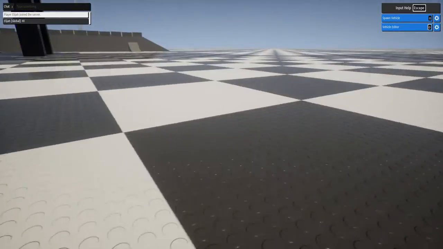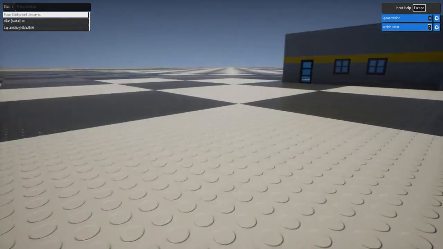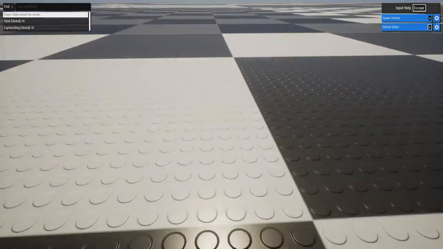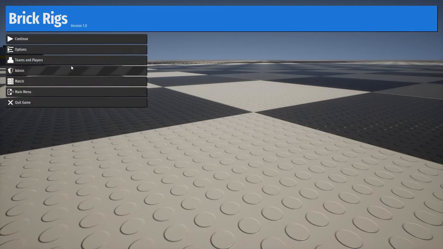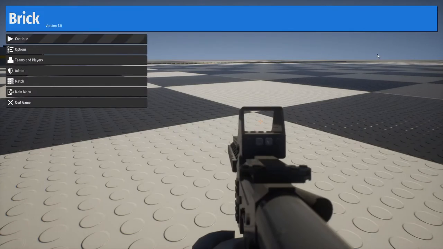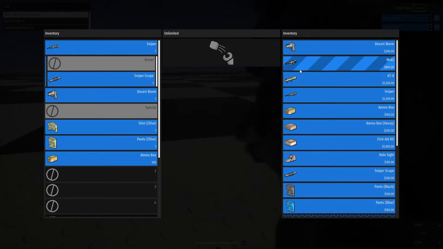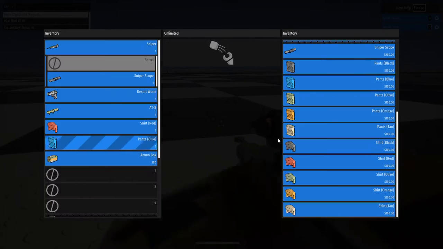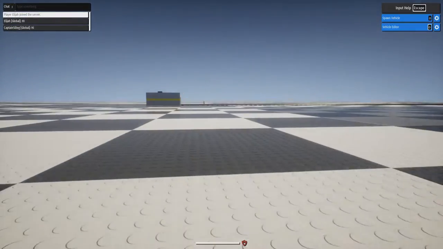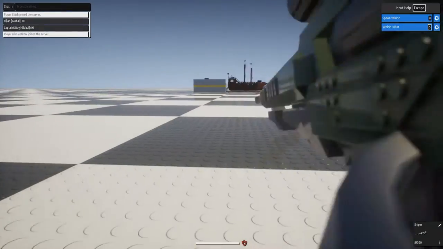I'm going to cut to... Oh, somebody's already joined. Now first I'm going to turn on my items that I don't want to die. Then I'm going to join the Brick Rigs Armed Forces. I need the sniper. That's what I use, the sniper as my weapon of choice. And I'm going to get some ammo here. And then I'm good.